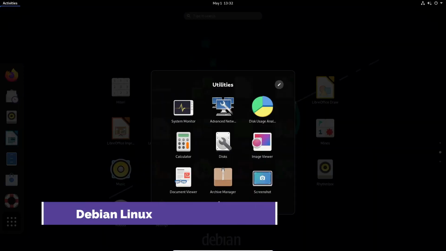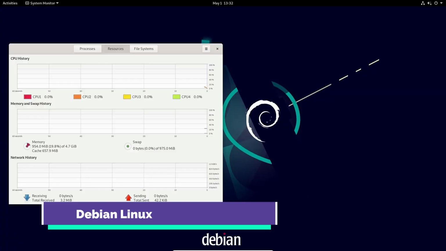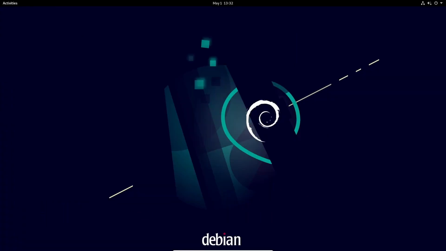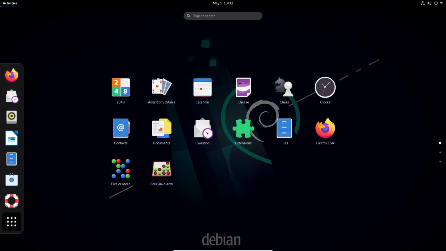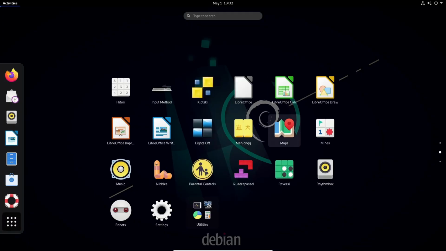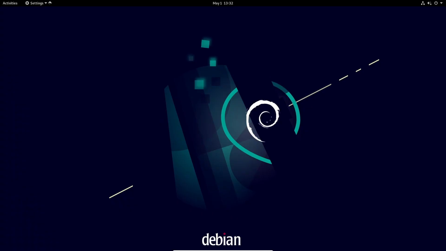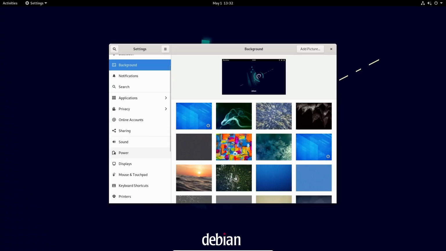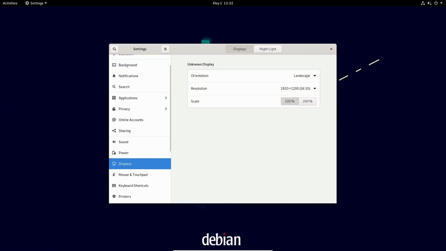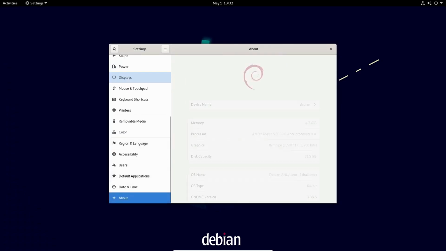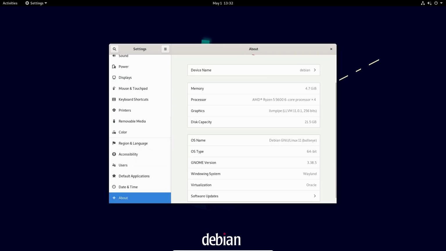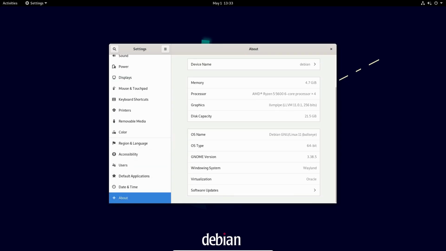All right, leading the pack, we have Debian Linux. Debian stands out as the pinnacle of stability among Linux distributions. It's known for its user-friendliness, lightweight nature, and broad compatibility with various environments. The Debian development team takes their time with extended working cycles to resolve most bugs before rolling out a new release. The most recent stable version, Debian 12 Bookworm, is available for free download on their official site.